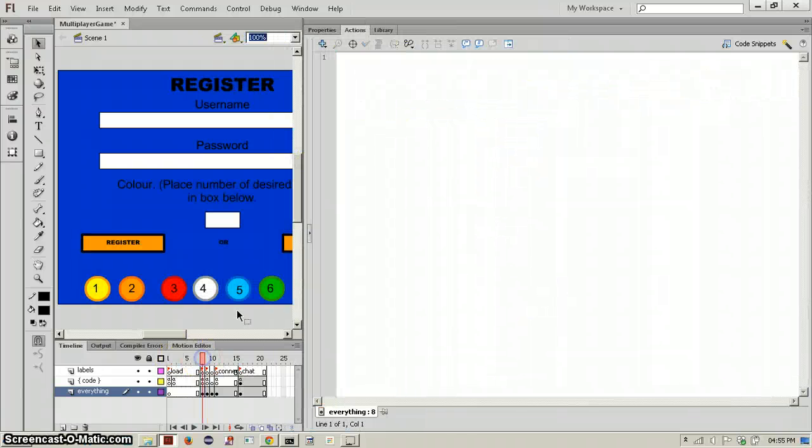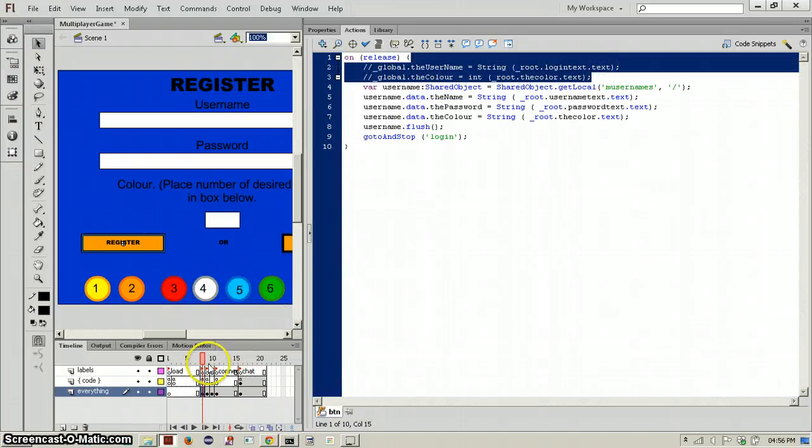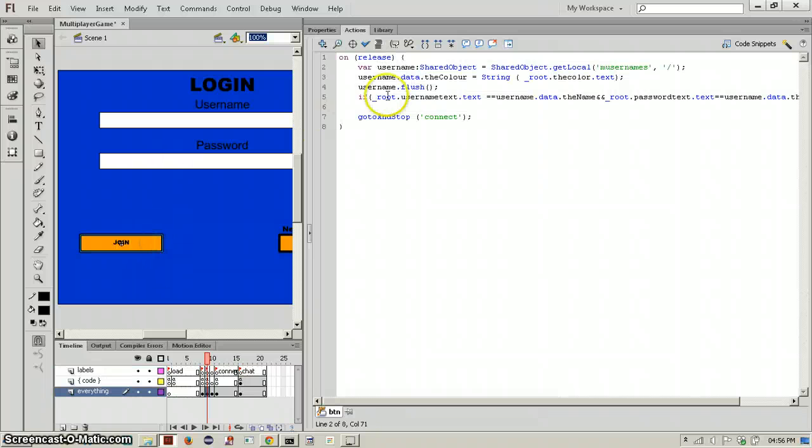then we want to check the colors. So just copy that. We did not really have to move it.